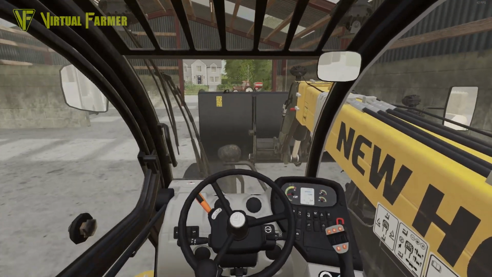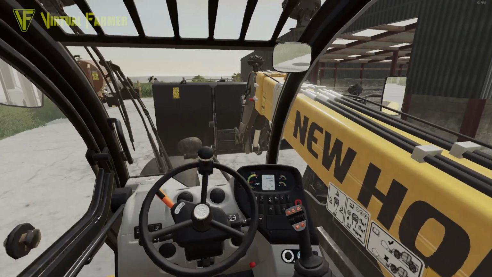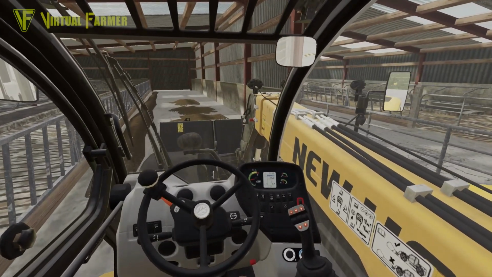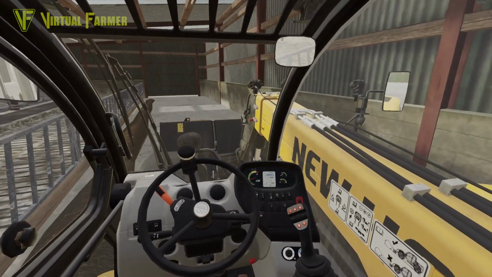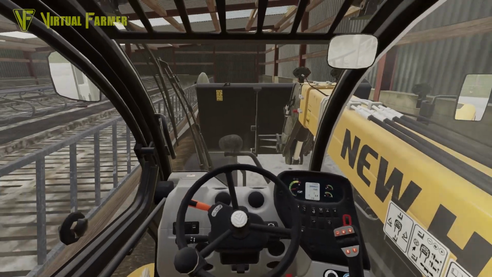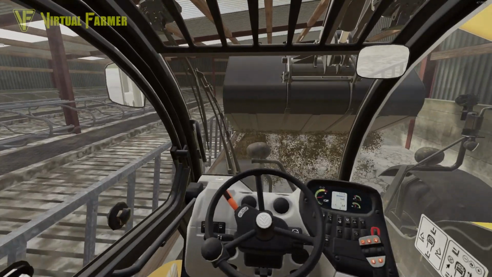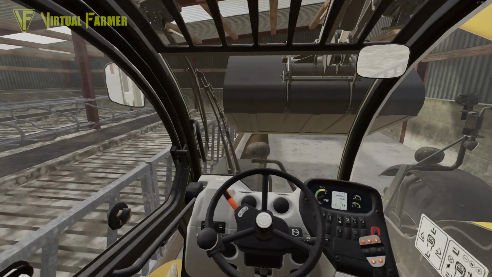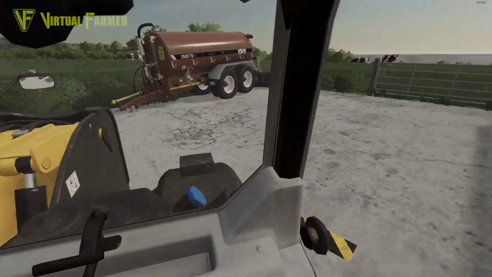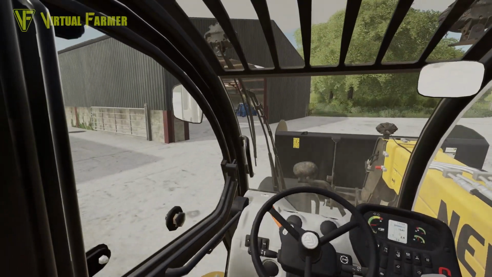And head over this way to get this done. Yeah. Tip the shovel down. I think that's got it. Certainly feels like it's got it. Yeah. And we'll tip that back into the feed. Like so. Perfect. Back her out. Then we can drop this off and get it done.